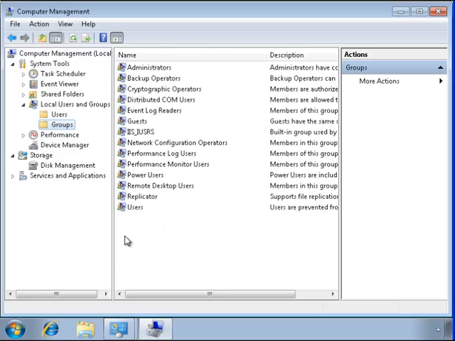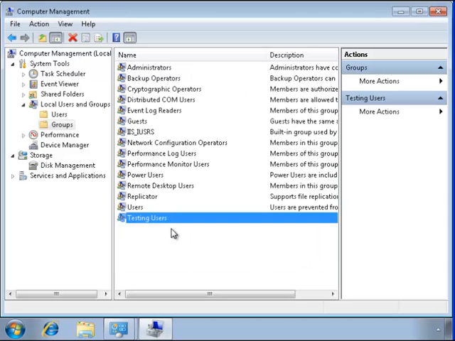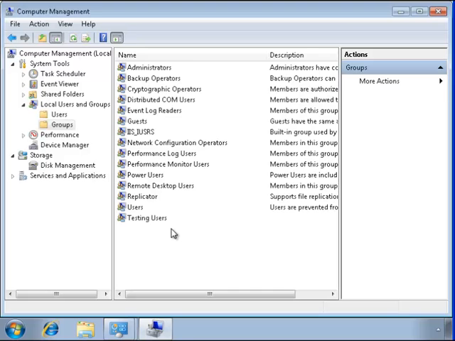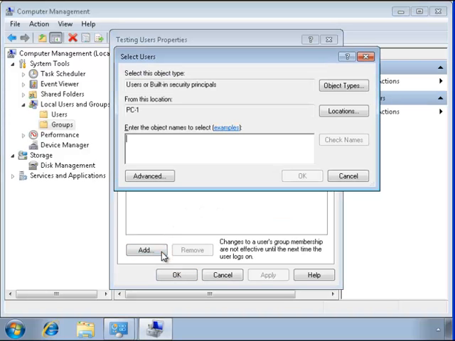Now let's create a test group. Here we can see that the test user group that I just created is at the very bottom. Now I'm going to add the 2 users that I created into this group. One way I can do it is by just simply typing up the name and clicking on the check name button. But let me delete the results so I can show you a second way.